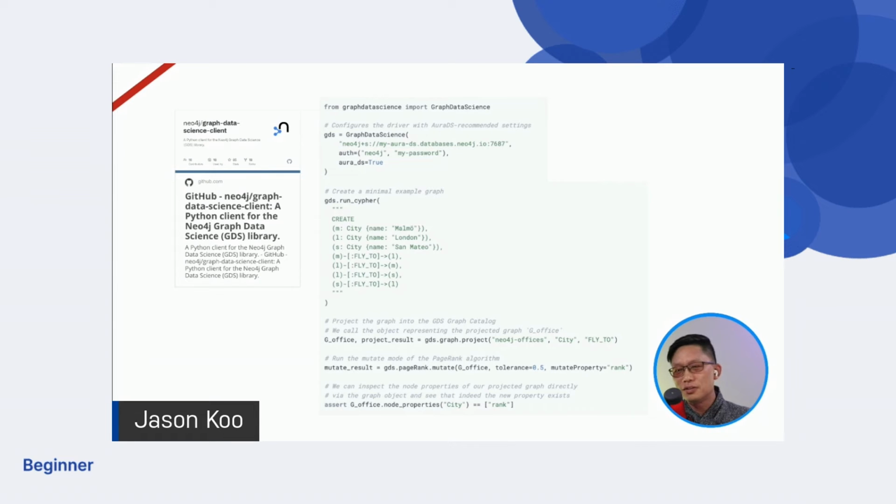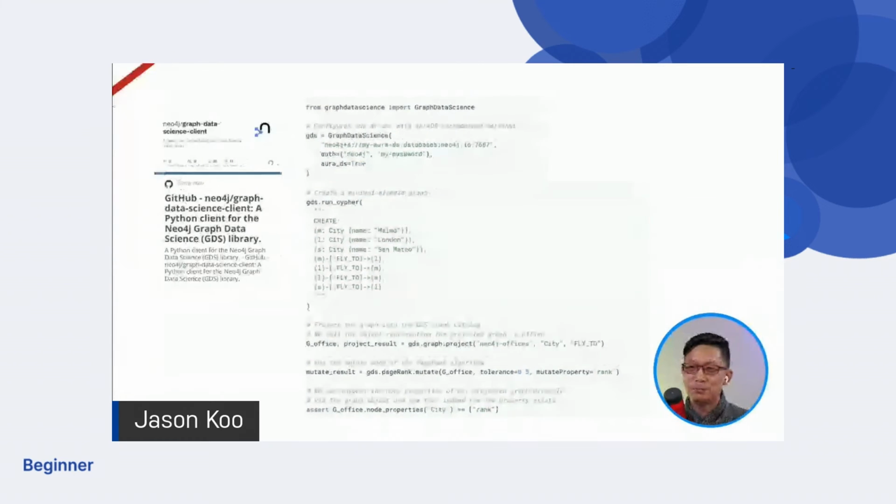This generally has a cleaner look. But if you use the GDS client to run Cypher commands, the results you get back will come back as a Pandas data frame, so just be aware of that. If you're not intending to use the result as a data frame, like you want an actual object, then this may not be the route you should go.